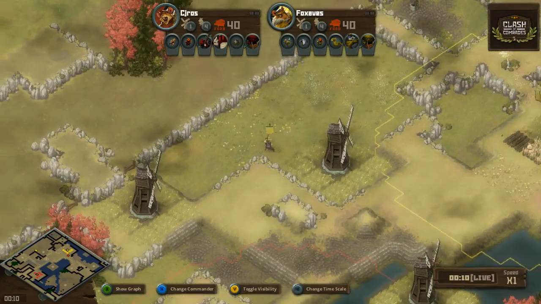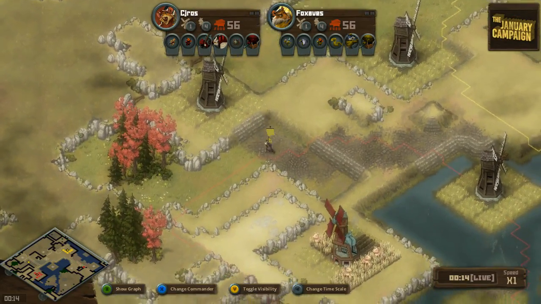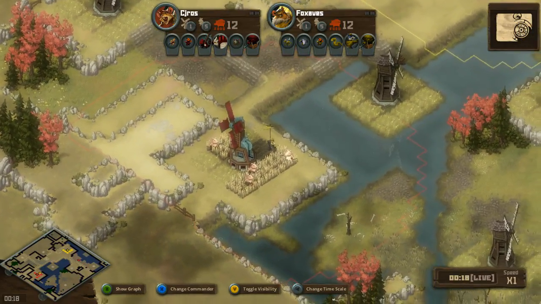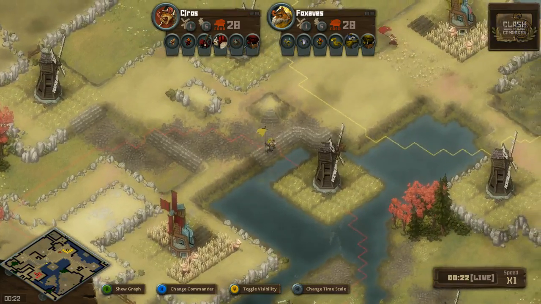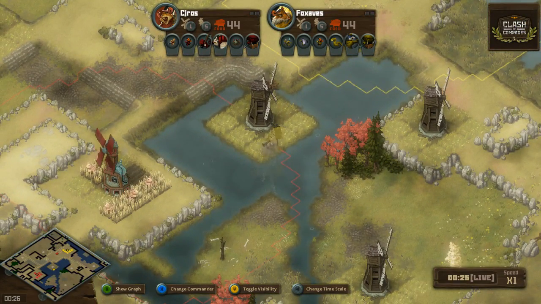Just scanning things out. This is an interesting map. It's definitely going to come down to who controls the high ground, which I'd say Foxaves has a slight advantage if he takes one of the nearby mills, but it could be either way.